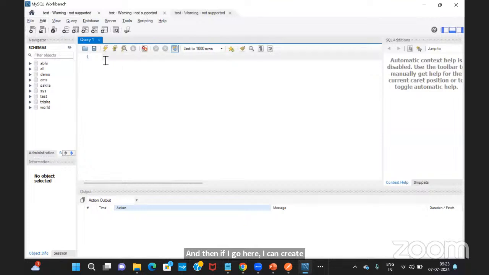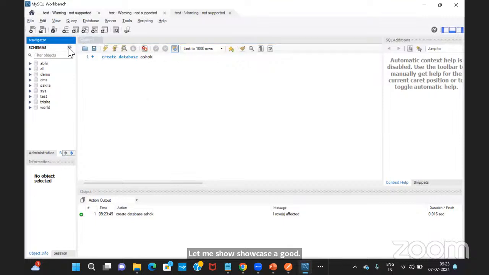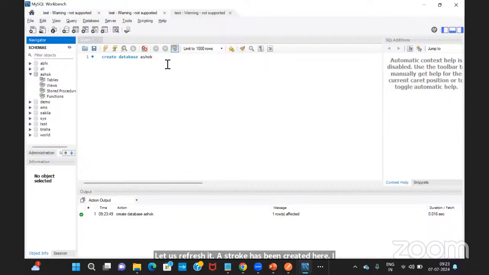Create database. What name should I give? Let me give Ashok. Let me execute it. Let us refresh it. Ashok has been created here. So my schema has been created.